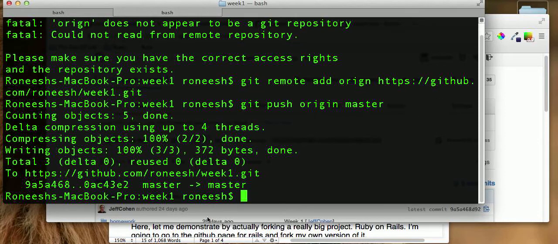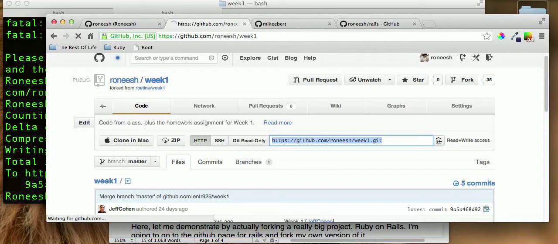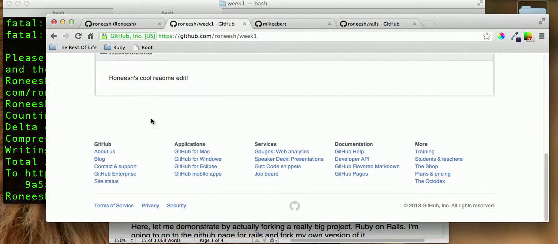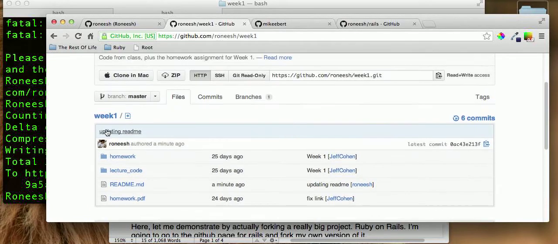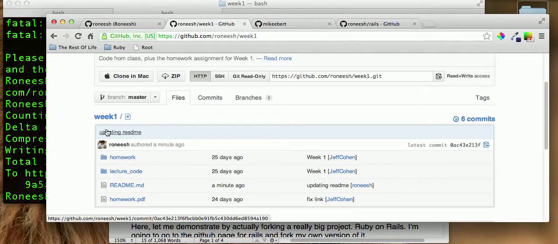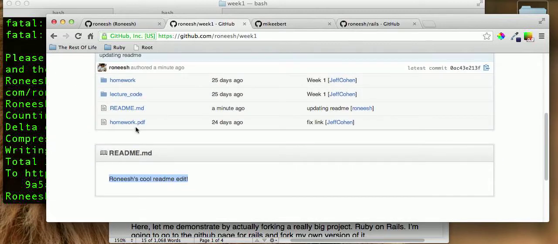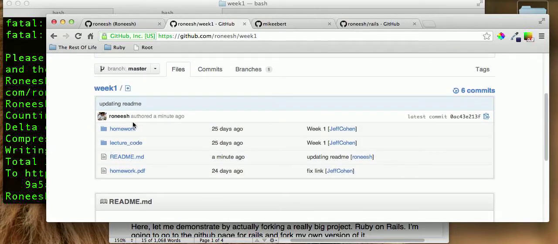Anyways, now when I go up and I refresh my repo here on GitHub, now look, it actually is displaying my README with that change. So there you go. I just took some code that was on my friend Raghu's account, I forked it, then I cloned it locally, and then I pushed a change up. So now this version, week 1, that I have is different than the one that Raghu has.